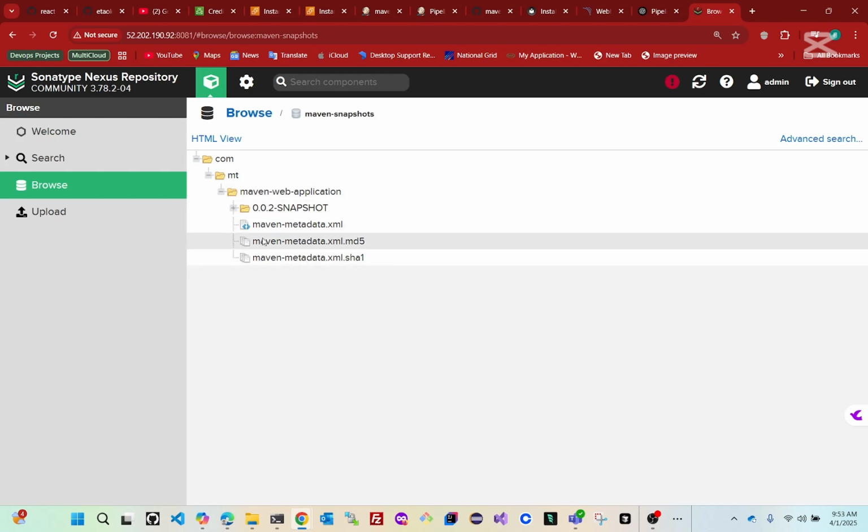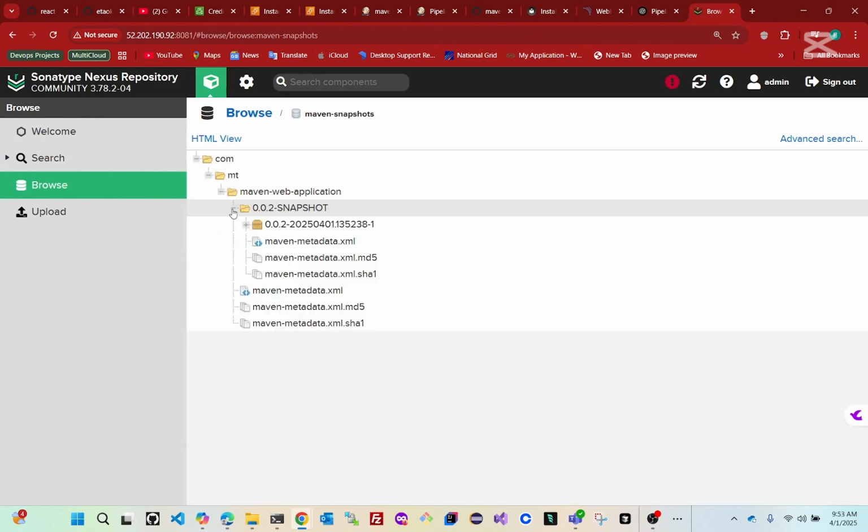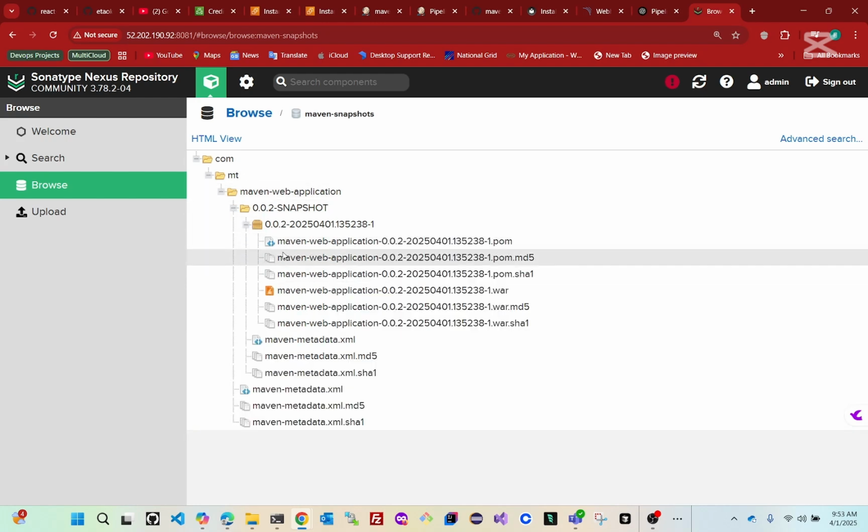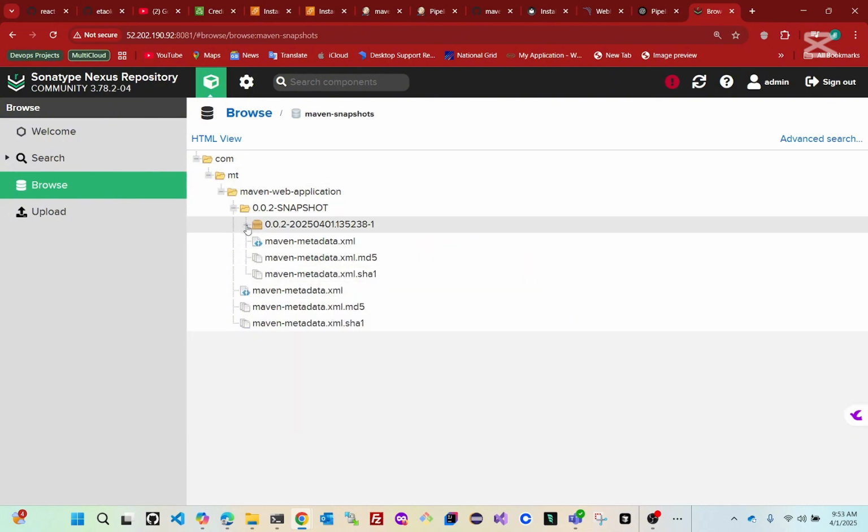So our artifact has been pushed here, and you can see inside that snapshot. If you create the next one now, another version will come out. As you continue to build it, it will continue to save them, and all the metadata is being pushed into the repository. So we now have it in here.